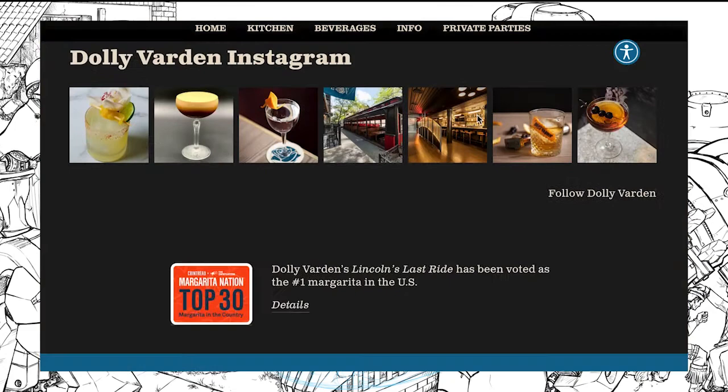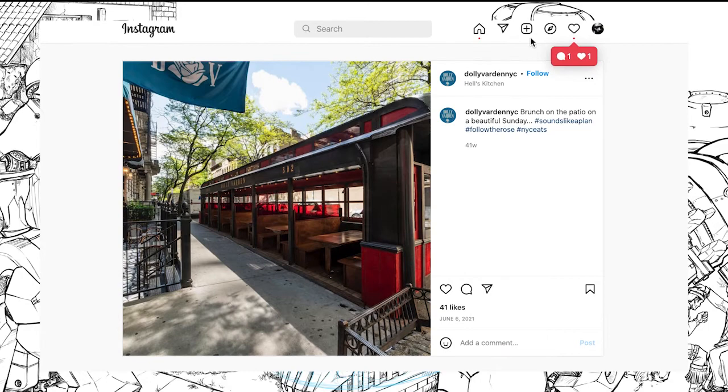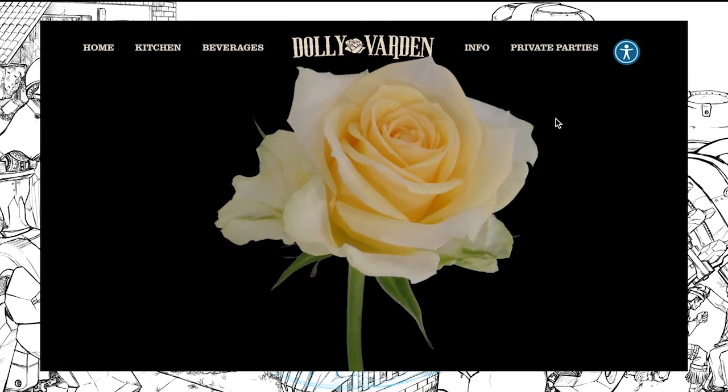This is what they say on the website for Dolly Varden: 'Creatively inspired by New York City's Gilded Age through the roaring '20s Jazz Age, Dolly Varden serves creative cocktails and elevated venues in Hell's Kitchen. The name Dolly Varden has always been a symbol of feisty endurance. Long before influencers, Dolly Varden was a cultural phenomenon inspiring fashion, theater, song, art, and commerce — conceptually based on the eponymous coquette concocted by Mr. Charles Dickens decades earlier. As another enduring symbol, Dolly Varden was also the name of the last passenger train locomotive to run up the west side of Manhattan, just blocks away.' You can definitely check it out — it's a pretty decent website.